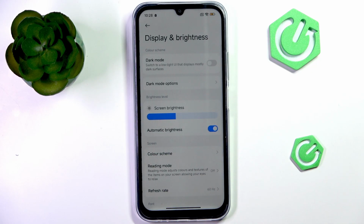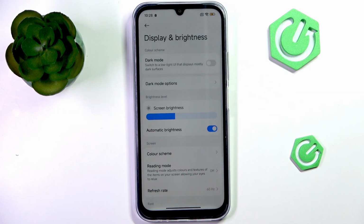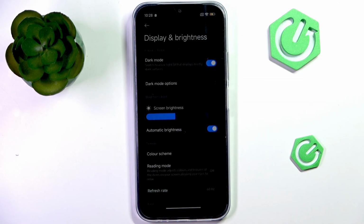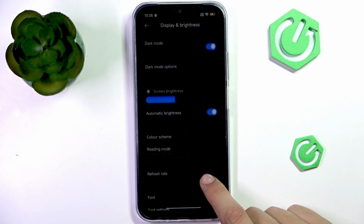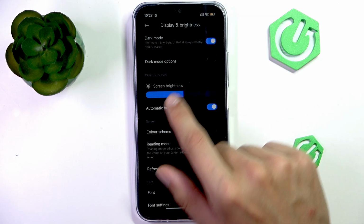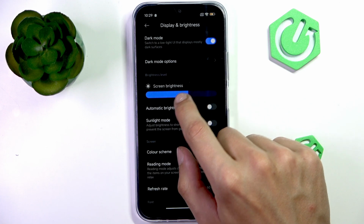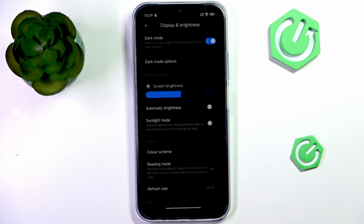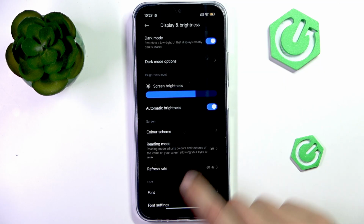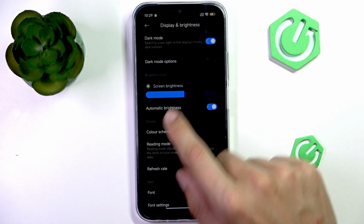The next thing you can try to increase battery lifetime is, of course, turning on dark mode. You can do so in display and brightness in settings. By turning on dark mode, it will make UI elements dark, which will greatly increase your battery's lifetime. You can also try decreasing your brightness, or if you find that your phone seems to quite often increase your brightness by itself when you don't need it, you may want to try disabling automatic brightness and then just adjusting brightness yourself when you need it to. Or, well, keeping automatic brightness on will also potentially help you when you, for example, constantly keep forgetting to decrease your brightness and it just stays too bright for what your environment needs.